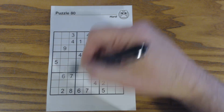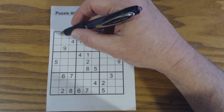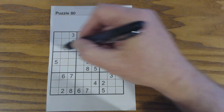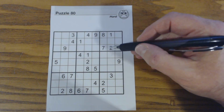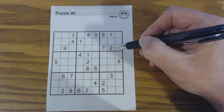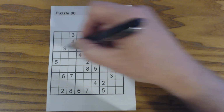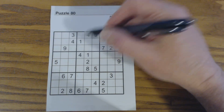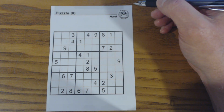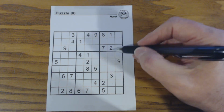We've got a 2 here and a 2 here, so one of these two cells can be a 2. So that means in this square only 2 cells can be a 2, these two. Now we can look for a twin here by looking at the 2's that affect this square, here in this row and in this column. So let's look at this row and column and see if there's another number that's in this row and in this column but not in this square yet. We've got a 7 here and there's no 7 here, so that's not going to work. I think you'll understand that concept when we find another twin, or when we find twins.